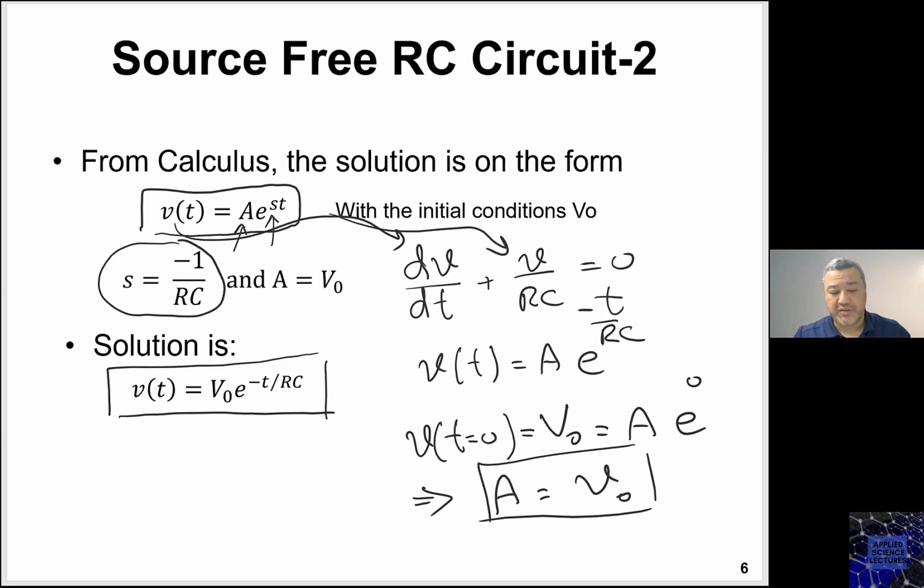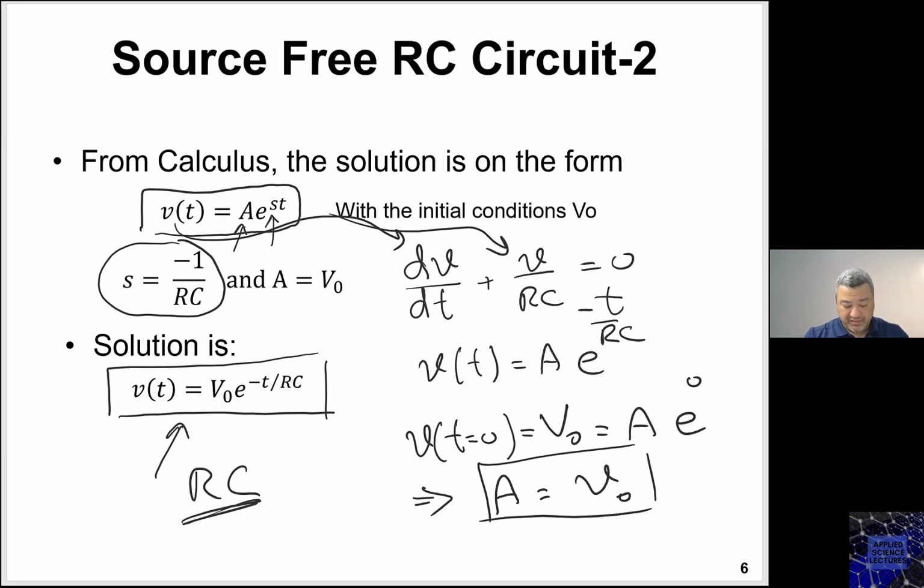So this is the function that describes the behavior of the voltage across a capacitor that is connected in parallel with a resistor, that has an initial condition, which basically means it has an initial energy stored in it. And now this energy is being dissipated into the resistor. It's an exponential function, so keep this in mind. A first order differential equation has an exponential solution, and this exponential solution for the RC circuit is V(t) equals V naught e to the power minus t over RC.